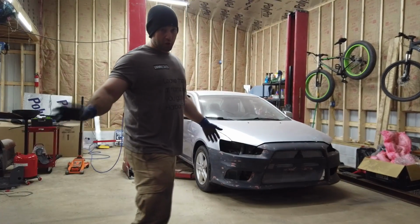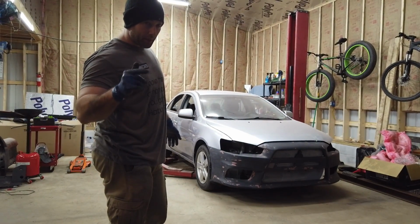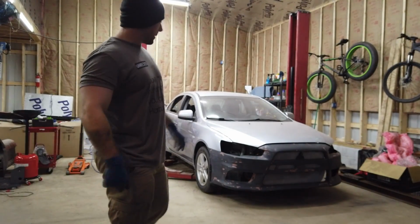Now with this being my first time lifting, I'm going to go up a little bit, then I'm going to go back down, and I'm going to tighten all my lag bolts again, and then maybe I'll go back up.